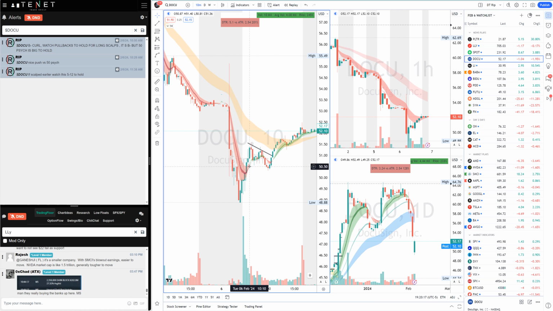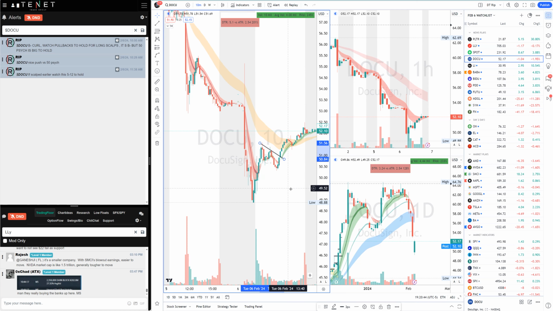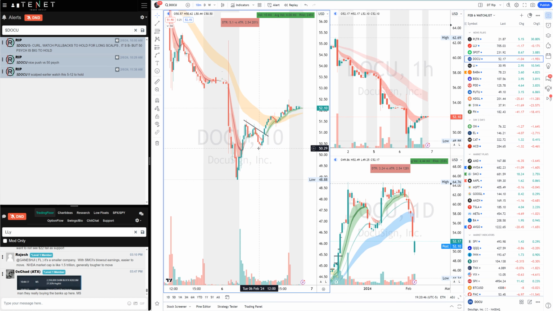And look what it did. So I told everybody at the 10 a.m. and what it did: pushed, pulled back, held 512s, pushed, pulled back, held, and reclaimed 512s. In this scenario, you have to risk this 50 because 50 is a big psychological level, right? And even if you try to exit on the smaller candles, you reduce size. And then the DOCU B minus curl setup worked flawlessly, right?